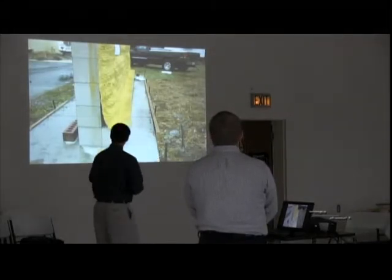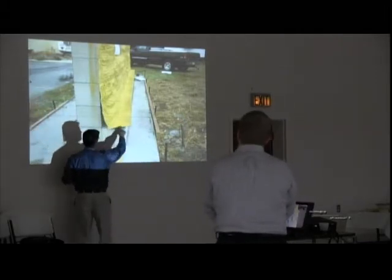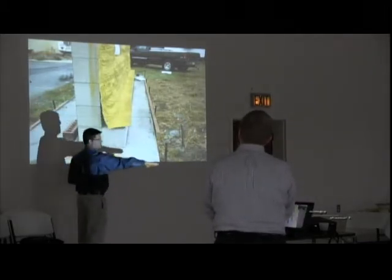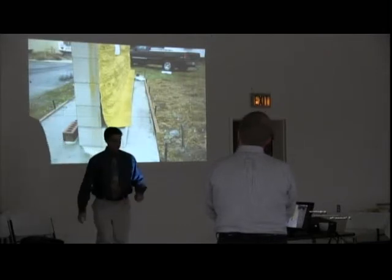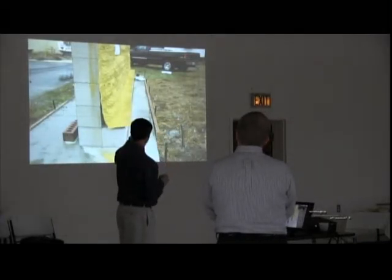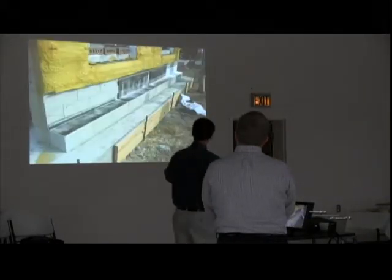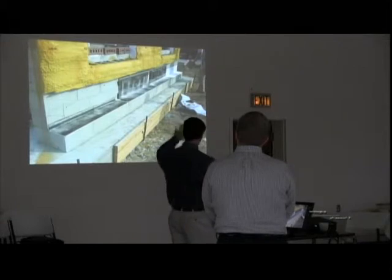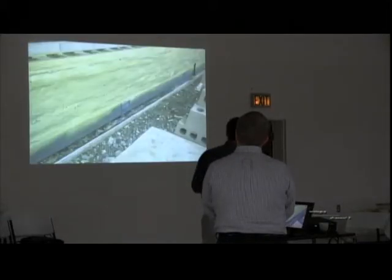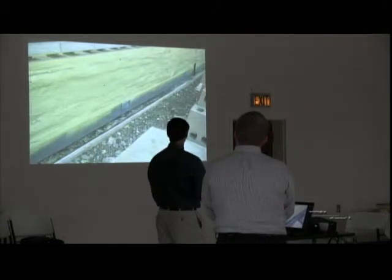At the base of every wall, you've got a piece of metal flashing that basically helps keep the moisture out of your building. What was happening is the foam was sticking to that flashing, and it was shrinking just enough that it peeled our flashing away from the building, which is a big problem. Luckily we did this mock-up wall. We tested a number of different assemblies, and finally ended up with a piece of rigid insulation on the bottom of our walls to maintain our energy barrier, if you will.